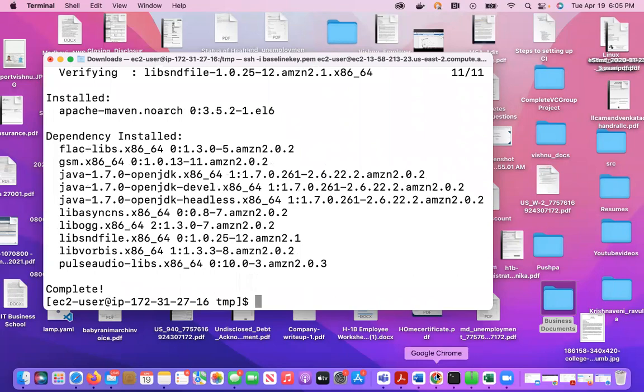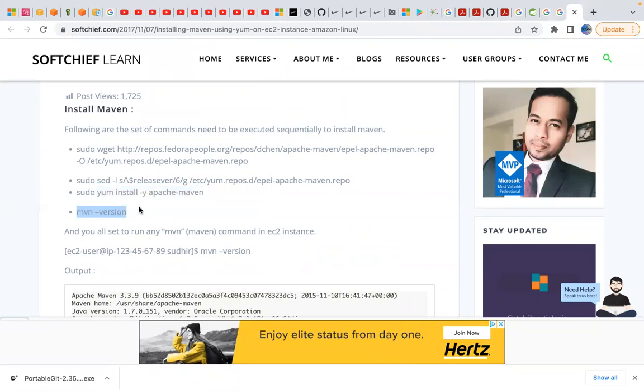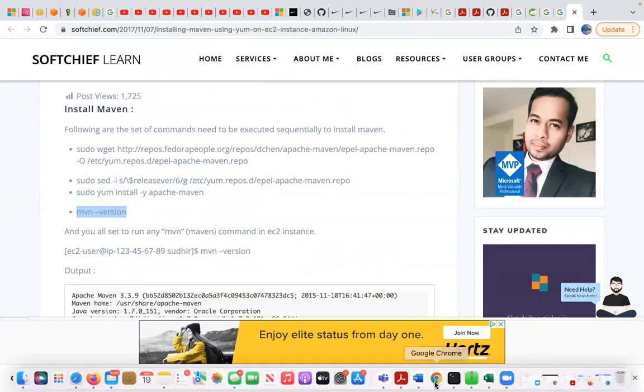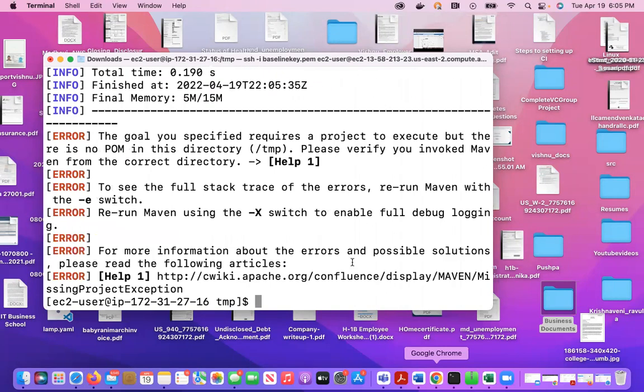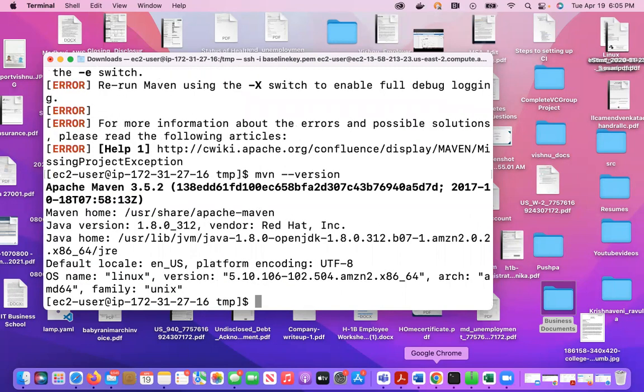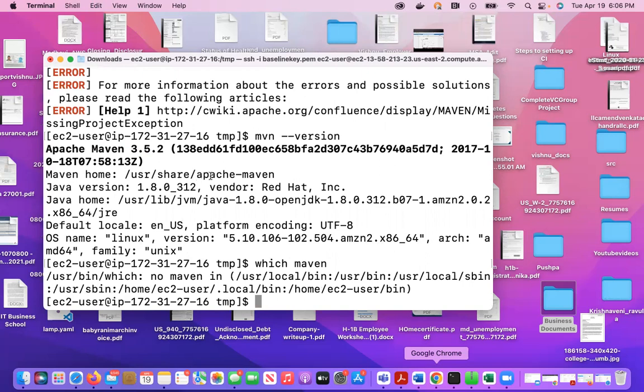Okay. Now Maven is installed. Let's see. If I do Maven version, I'm going to see these details, right? Let's do Maven version. You see that Maven has been installed, 3.5.2. So I do which Maven? This one actually, which Maven means Apache Maven. Okay, yeah, that is fine. So if I execute this mvn command, Maven has been installed the same way. If I am able to execute the git commands, git has been installed the same way.